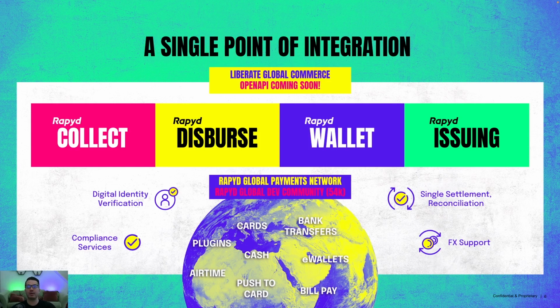Here is a high level overview of what it looks like to take a snapshot of Rapyd. We have Rapyd Collect. This is accepting payments as you integrate with Rapyd. Customers pay you for your business, for your services, and Rapyd Collect covers that with hundreds of payment methods across the world, a global payment network. And then Rapyd Disperse. This is paying out to customers, clients, beneficiaries, your employees, any vendor that would need to get paid from a business or from one individual to the next.